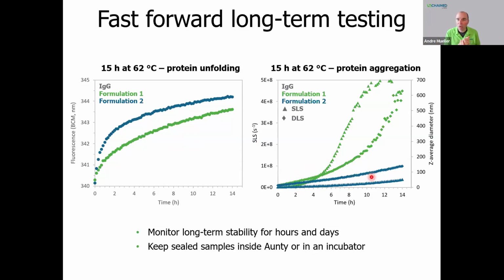So this information can be obtained right by incubating the sample in Aunty, or we also have our so-called out-of-the-box experiments, which means you will read your sample, you incubate it externally in an incubator at your given temperature, keep the instrument free for other experiments, and just bring the sample in to read another data point and append your experiment point by point at any time point of your choosing. So the flexibility of Aunty and bringing all of these information streams, fluorescence and static and dynamic light scattering together, really is the strength here.